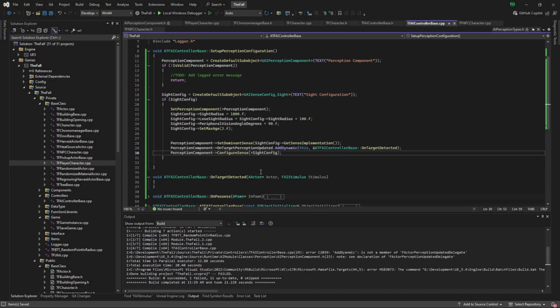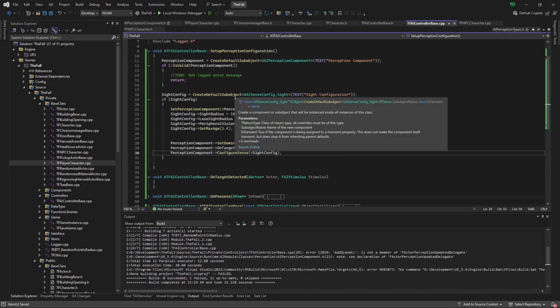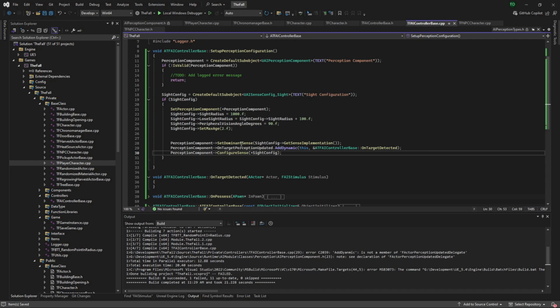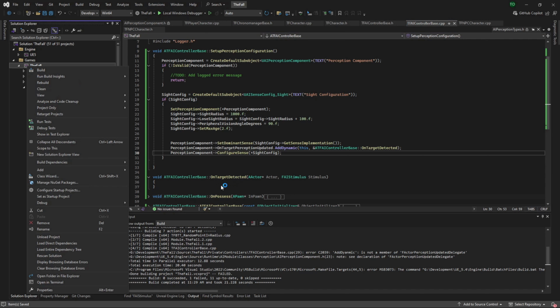All right, so now that we've done this here, we're only 18 minutes in, we're going to want to start looking at the on-target detected.